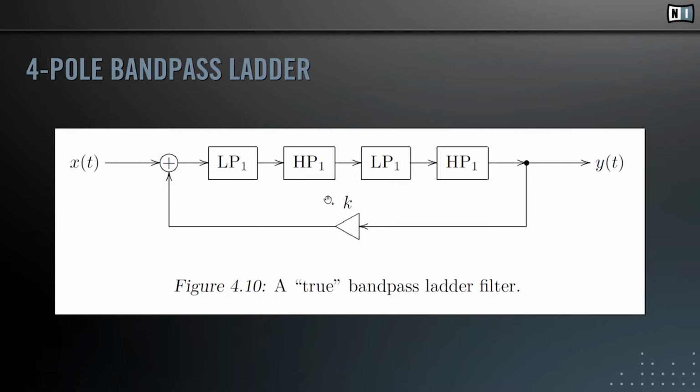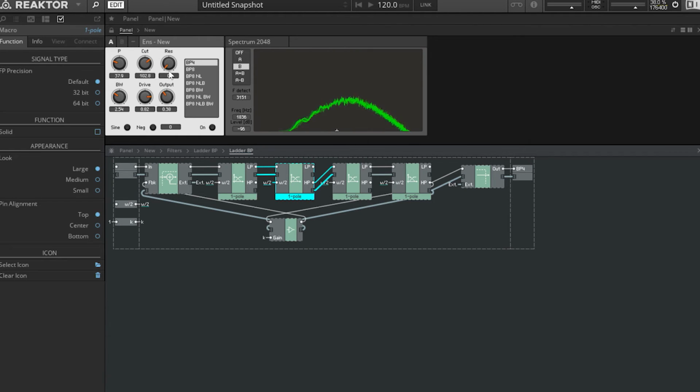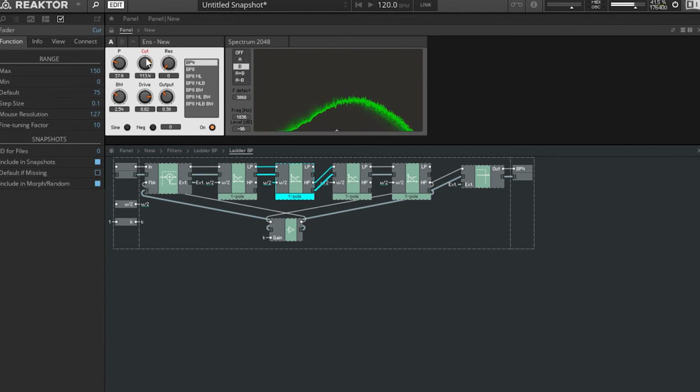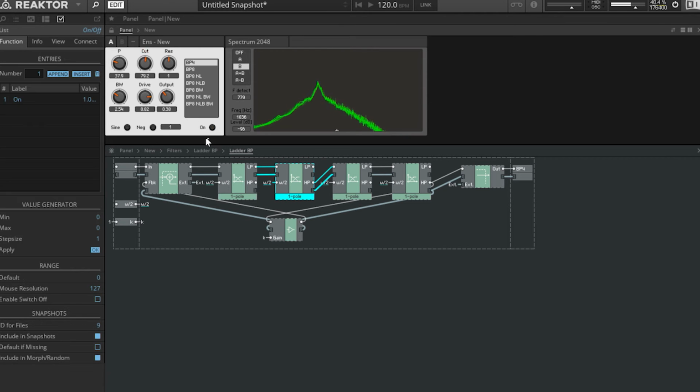So the same as you have seen on this picture. And now we're going to play this. No resonance, and now we can add resonance. Again, self-oscillation almost. Again, it's internally clipped so it doesn't explode. Band pass sound.